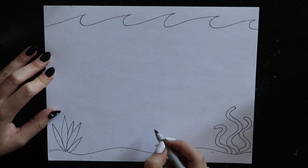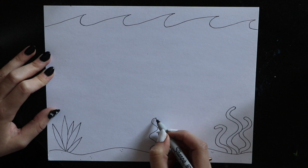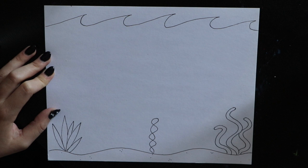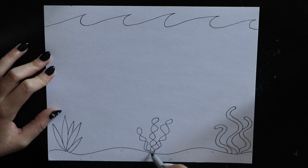The last seaweed I'm going to put in the middle. I'm going to start with a wiggly line, but instead of following it to make it thicker, I'm actually going to cross it on purpose — cross it, cross it, cross it — and you get that kind of a design. Do the same thing on here. It doesn't have to be perfect. I just think it looks kind of cool.